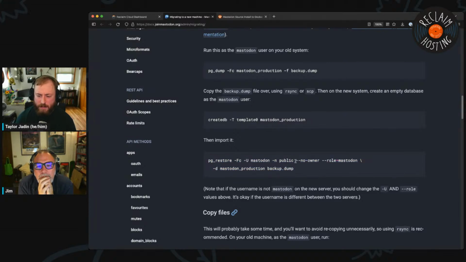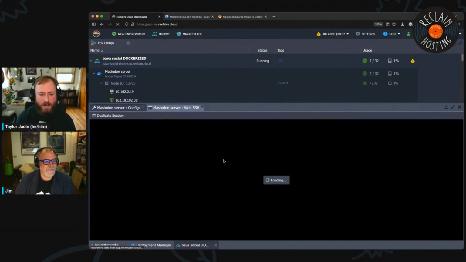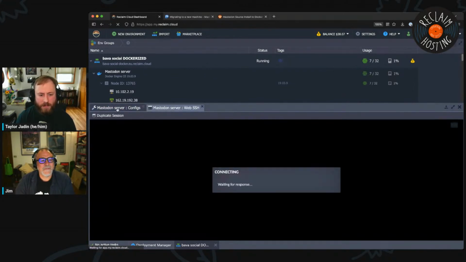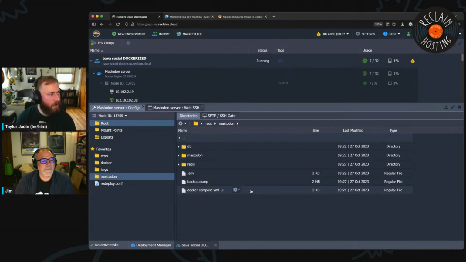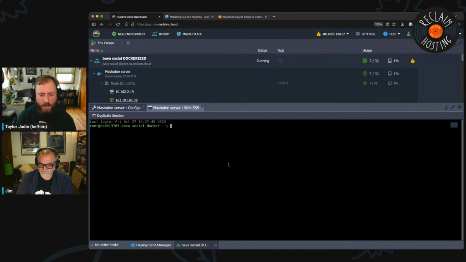We'll basically be able to use this command as is, but we have to do that from inside the database Docker container. So first I'll get a terminal and go to the right folder, root Mastodon.